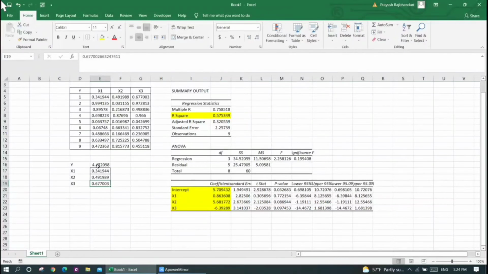So basically, if you want to get a more proper value of y, the value of r square should be closer to 1. If it is closer to 0, then the regression relationship might not be true. So basically you may deal with a false relationship as well. So what you need to focus on is to get a value of r square that is closer to 1. So hope this video helps you in your work.